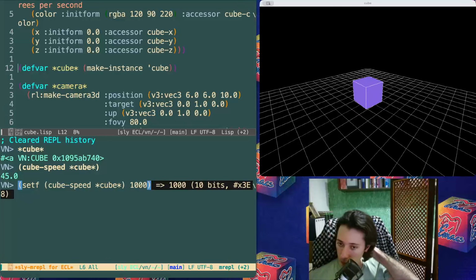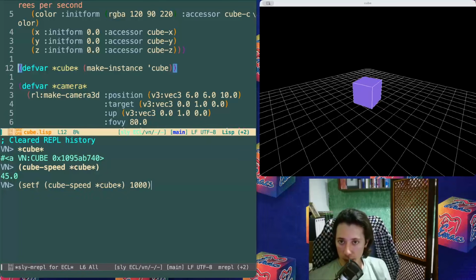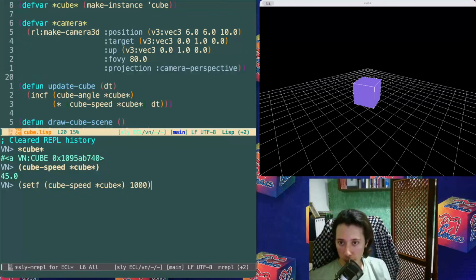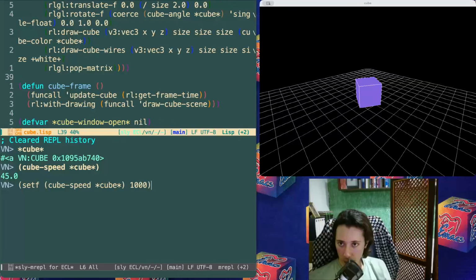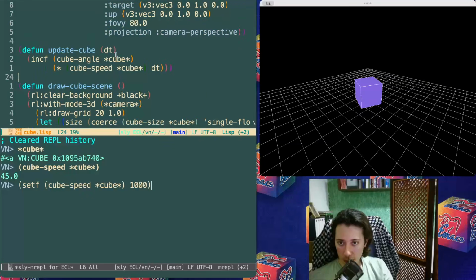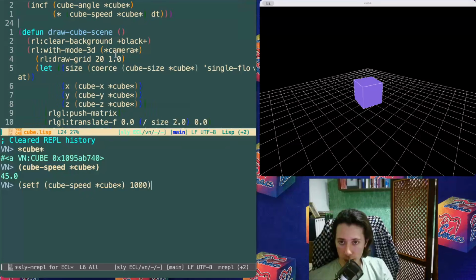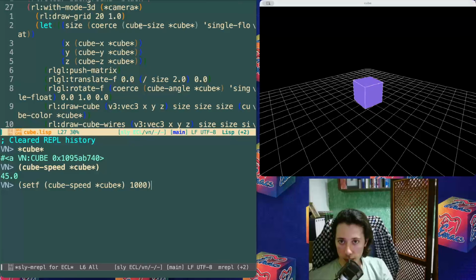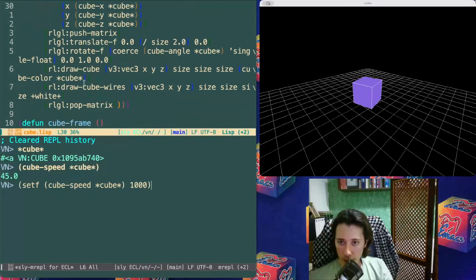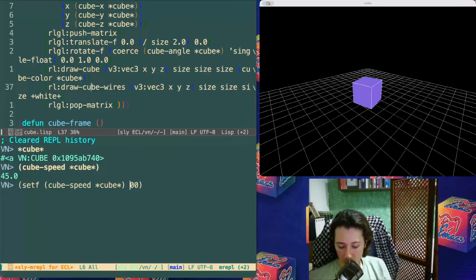So you can actually modify on the fly the object that is already defined, right? You can do that with basically every object that is in here. We have the camera defined. We have this thing that calls the update, so for every frame, it keeps updating. Then there's this code here that draws the scene, right? And what it's doing is basically picking the sizes, setting the wires. So let me spin something that we can actually see, right?